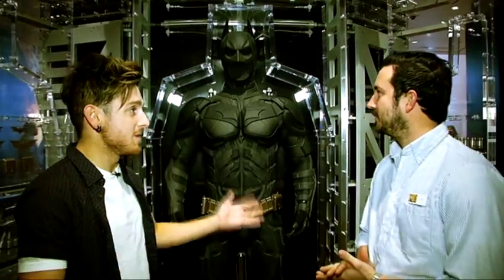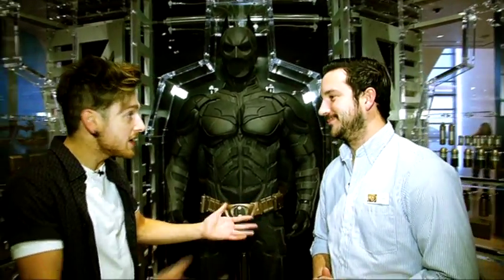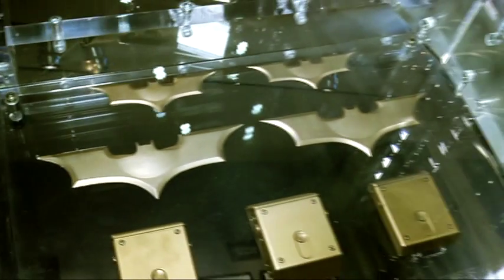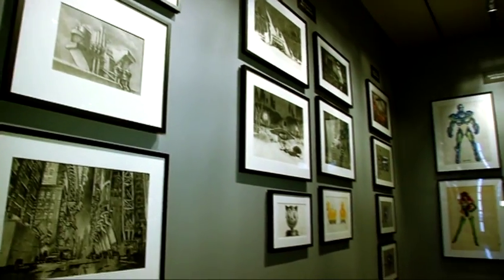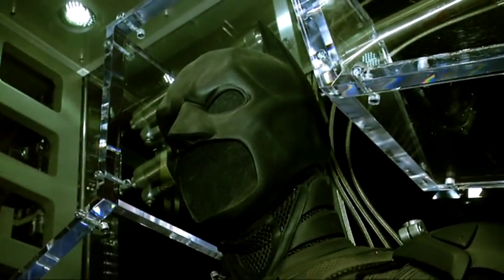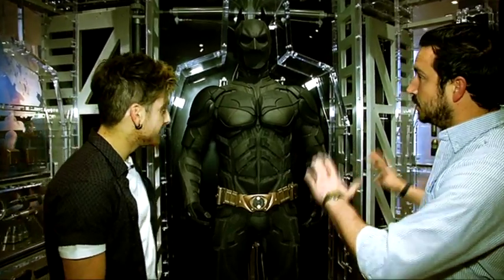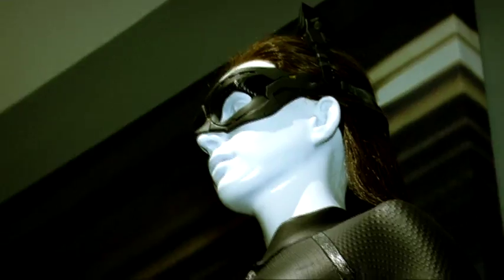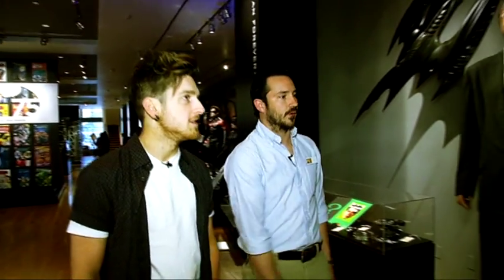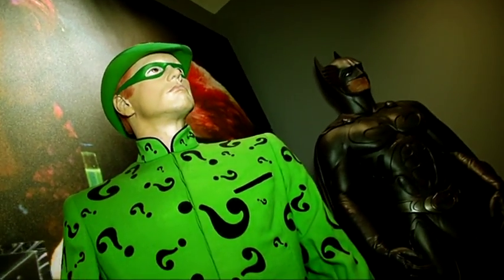We're right here in the Warner Museum where everybody can come — which is the amazing thing. And one of the biggest reasons why we're so excited about it is because it's the first time we've ever had all of our Batman movies on display in the same place at the same time. That's why I'm geeking out like crazy right now. This is, of course, the Dark Knight suit — the Christian Bale suit. You see this suit in this case in The Dark Knight Rises. This was Joel Schumacher's first movie with the Batman franchise, Batman Forever. I always loved the Riddler suit. I just love Jim Carrey in general.